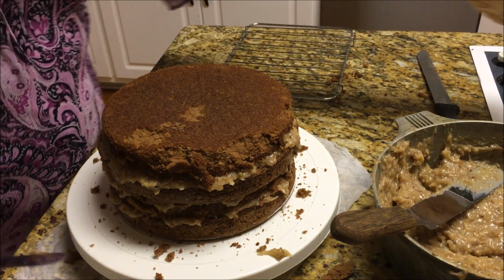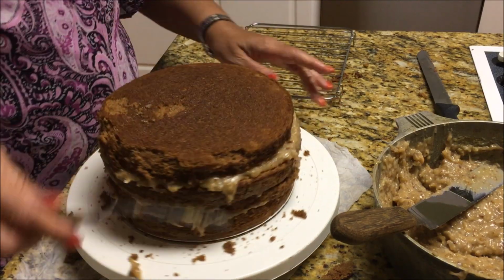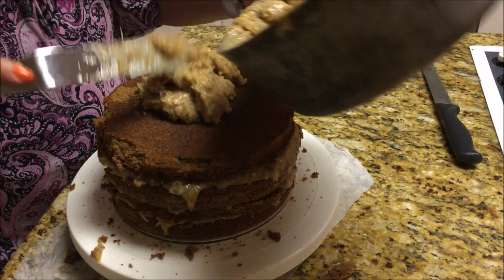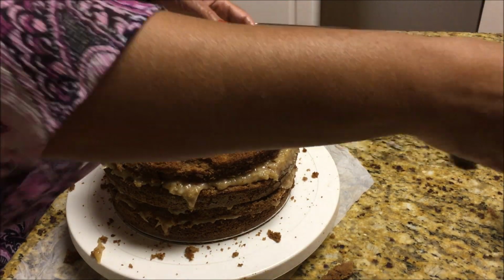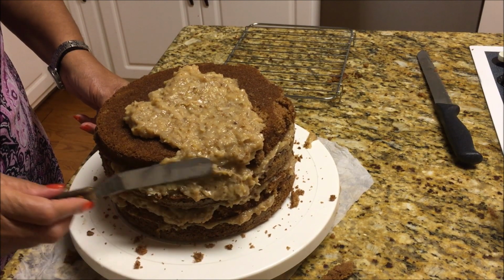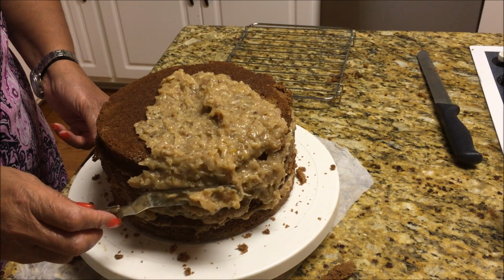There you go. Now, the sides. I love to frost my sides. It just makes the cake look amazing. So to do that, you're going to start off with a big dollop right on the top. Just give yourself a big dollop, and I sure hope I don't run out of icing because I did not double this. Okay, anyway, you're going to come on down the side of your cake, just like that. See how that's sticking on the side? And that's what you want. You want that icing, just come on down with it. Let it come on down.